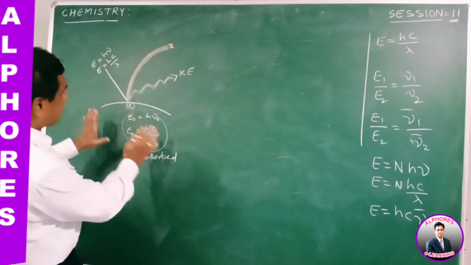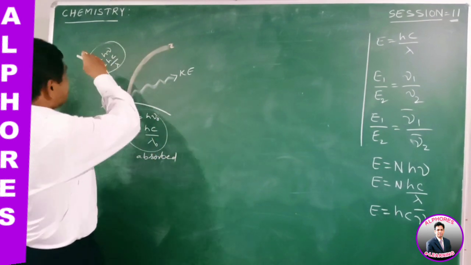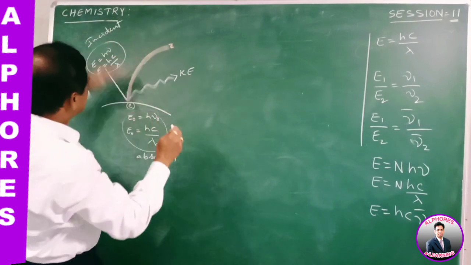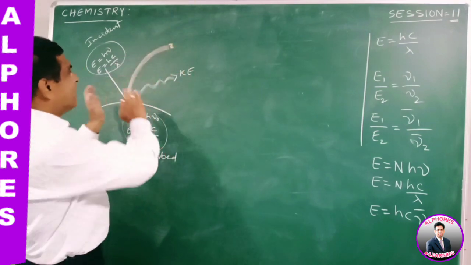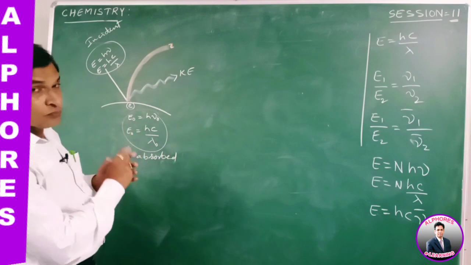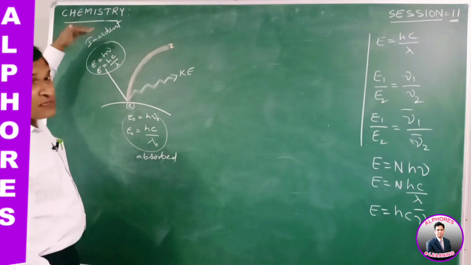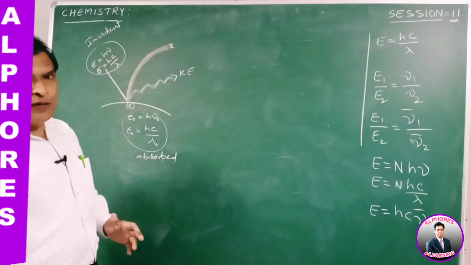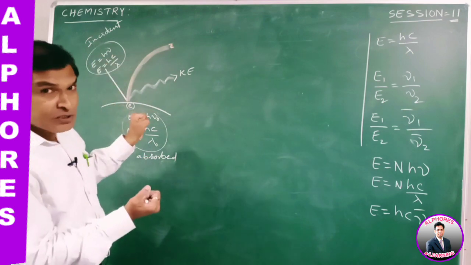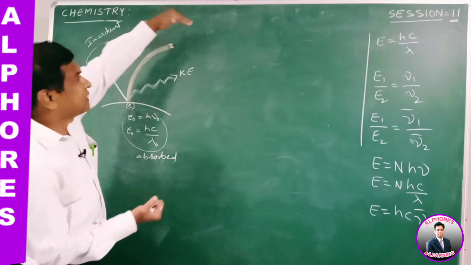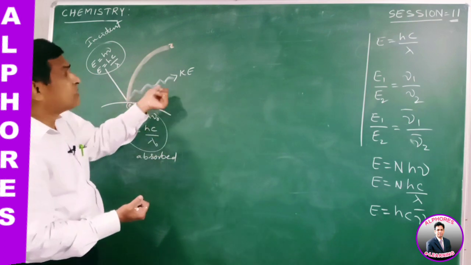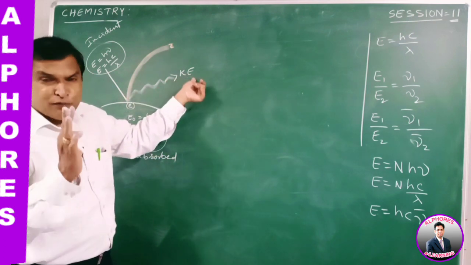Absorbed. It speaks about complete incident light, absorbed light: an electron is ejected and the remaining energy is released as kinetic energy. That is the content. So once again, some part of the photon light falls on the metal surface. The surface electron absorbs some part of the photon energy, then the electron is ejected from the metal surface. The remaining part of the energy is released as kinetic energy of the photoelectron.